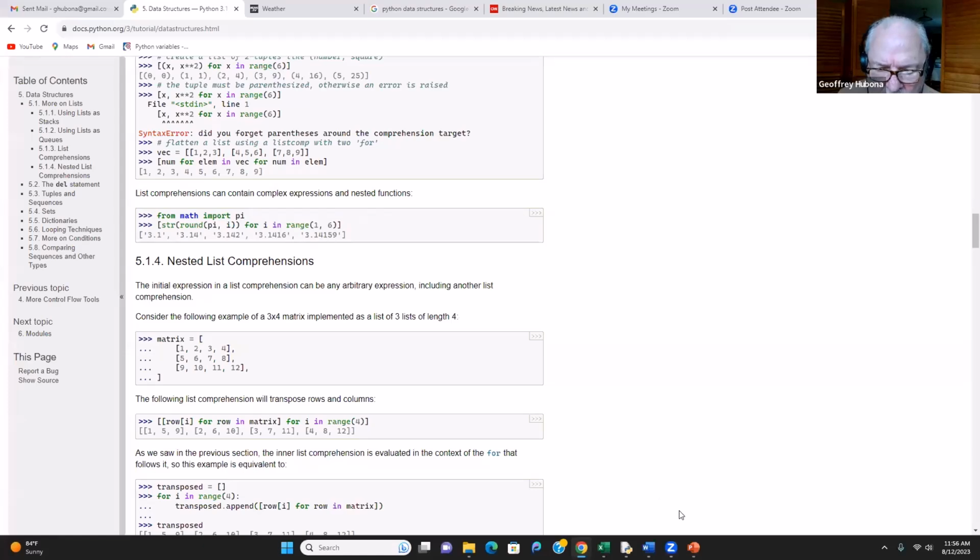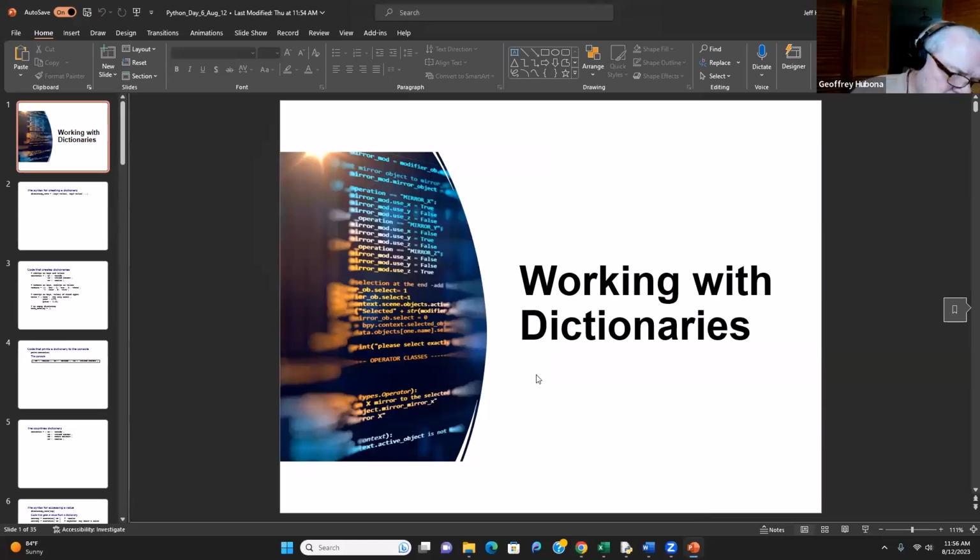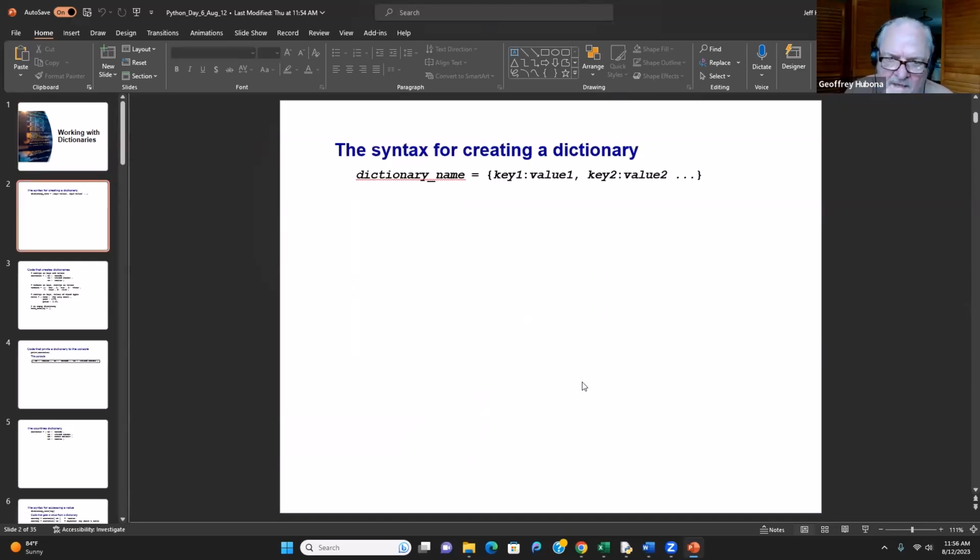Okay, so let's go back over here to dictionaries. Let me get my notes. Okay, so here is the basic syntactical structure.